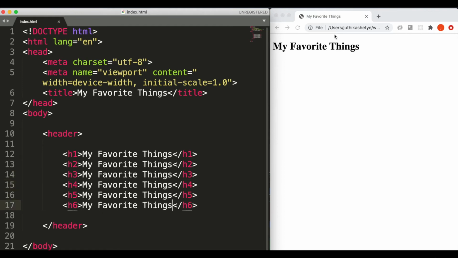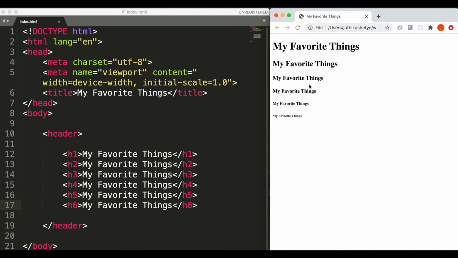The H1 stands for the most important heading of the page, and H2 is the subtitle, less important than H1. H3 is the subtitle, and so on. But another thing to remember here is not to use the different headings randomly for their font size, as they all have a specific meaning.